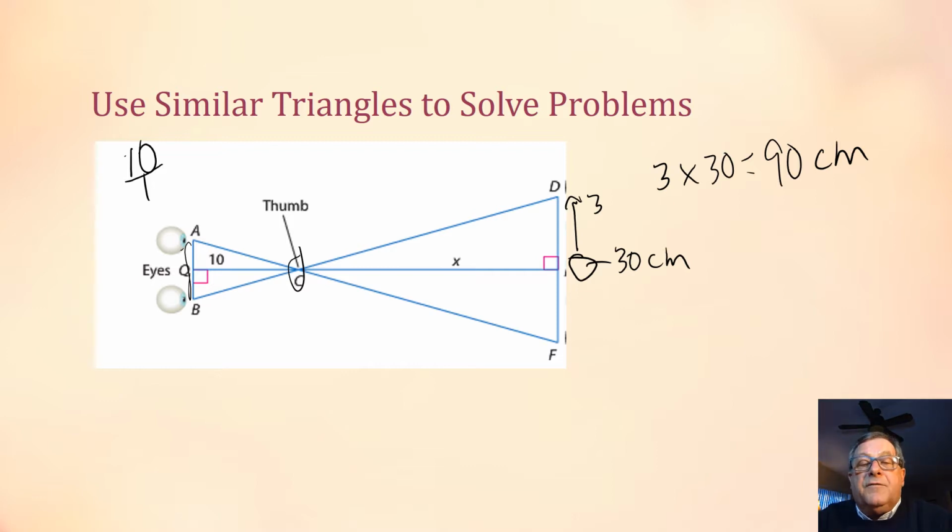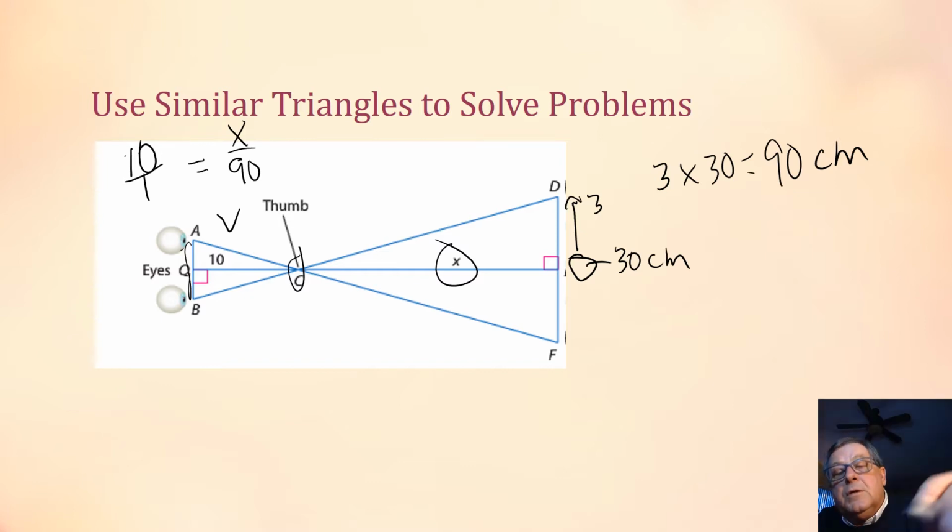And so then we're asked to find what this distance is here. So we have a ratio of 10 to 1 over here on the left. And then we can set up a similar ratio here of x over 90 centimeters, which is the distance from this altitude to where it shifts over. This distance right here would be 90 centimeters.